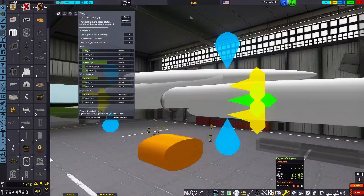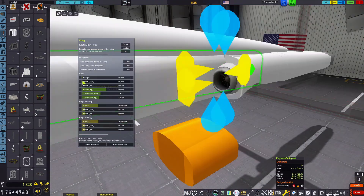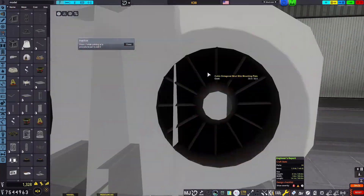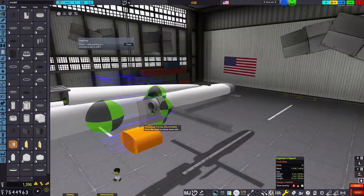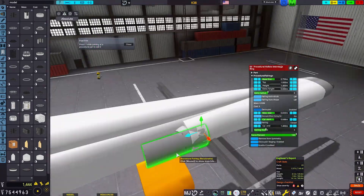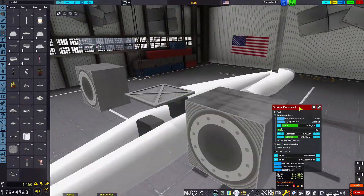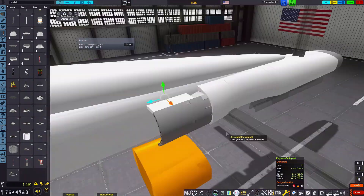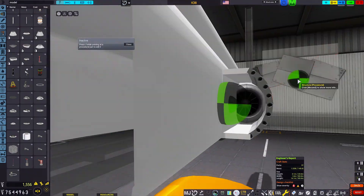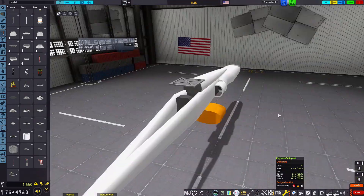Here we are beginning something that I'd struggled with for quite a while, and that was the side intakes. We didn't really have a nice neat intake part that I could mold into the shape it needed to fit into. The only thing we could really have fit was this rather small radial intake, so we have it shoved towards the back there. For quite a while I think we'll be using a whole bunch of procedural shapes — wings, structure, fairings, and more structure — making a slanted intake, just filling the front of this out.